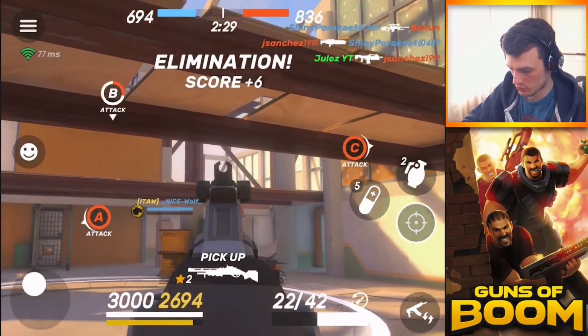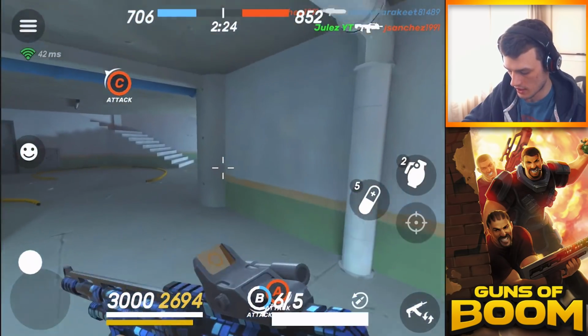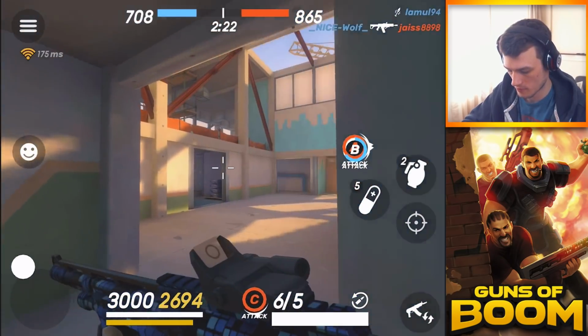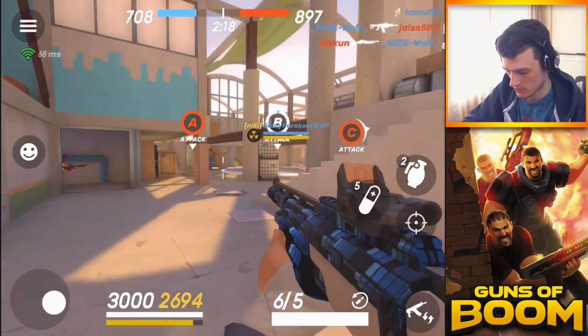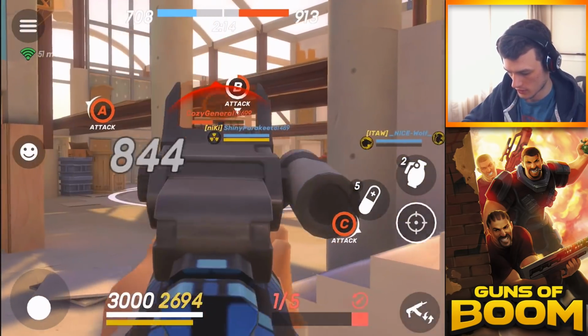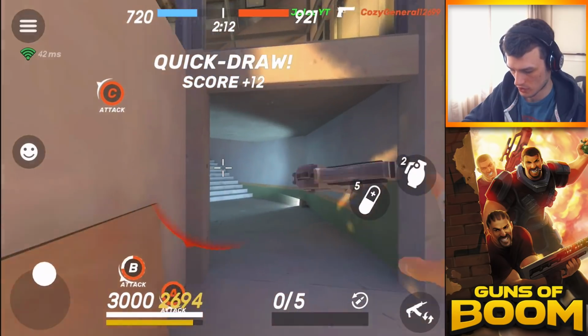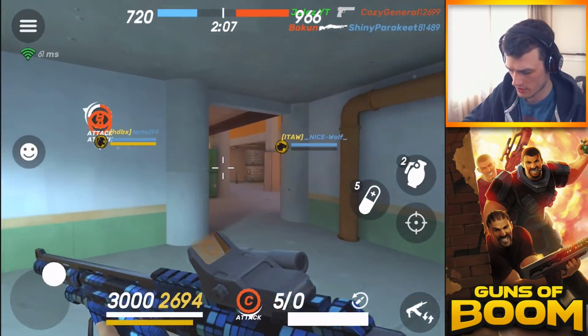We're just gonna be super aggressive right here. Alright, now it's time to retreat, I guess. And try to switch up again from a different side. They're not expecting us probably right here. Pistol saving us right here. How do we still have that much health? I'm wondering.